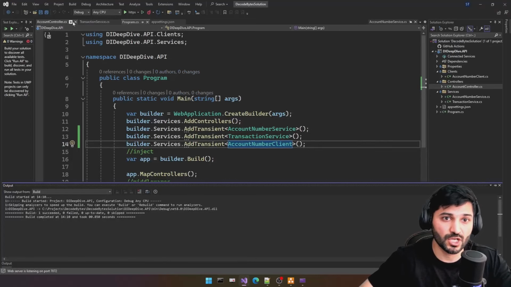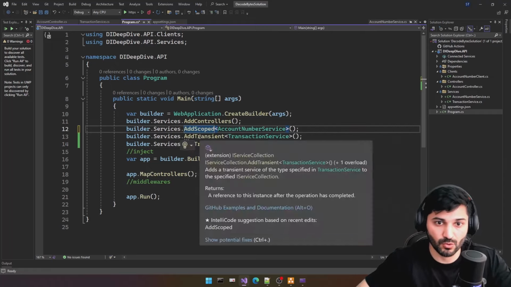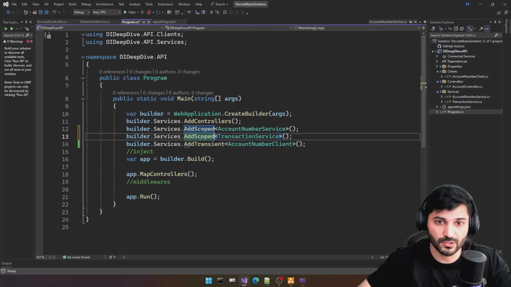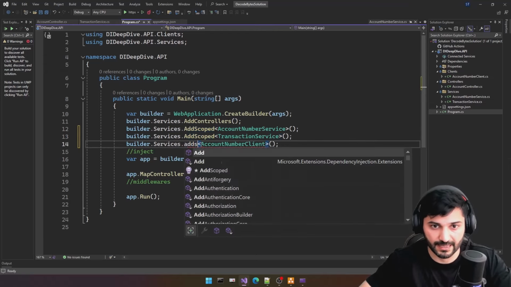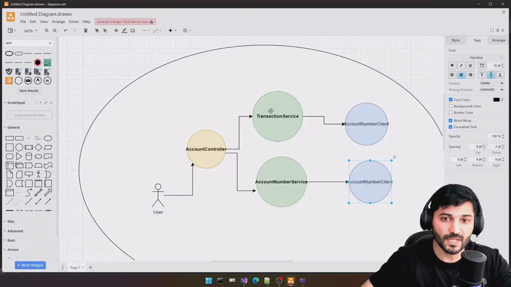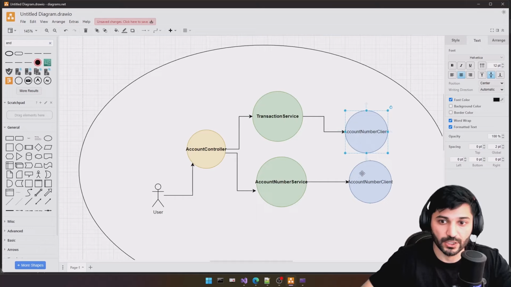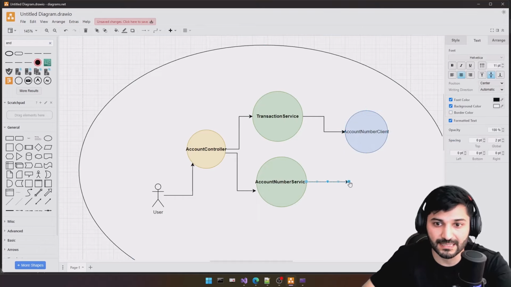But when you change it to scoped, let's go for it. AddScoped, and AddScoped. Let's run. In this case, our application will use the same instance for the account number client.